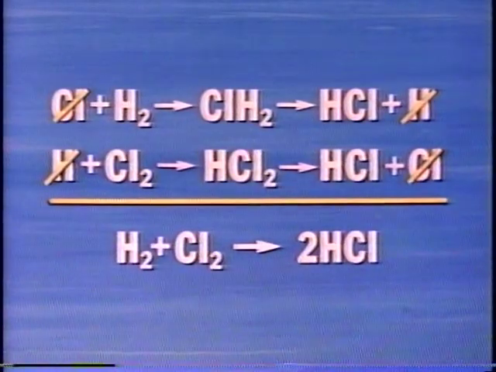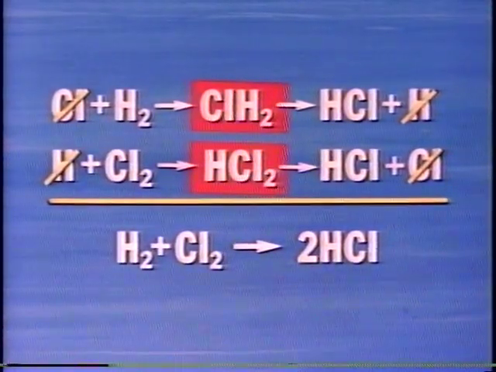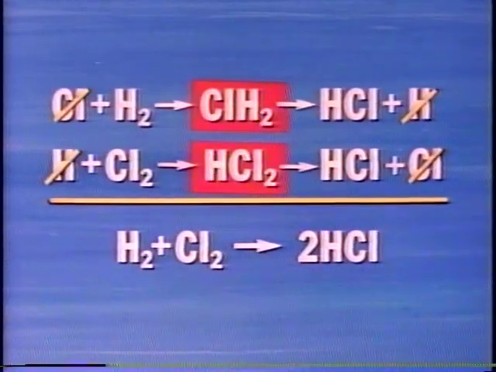Note that each step has its own activated complex. The net effect is that the reaction proceeds in this chain fashion, producing more and more hydrogen chloride molecules and leaving fewer and fewer hydrogen and chlorine molecules. The chain is broken when two free chlorine atoms simultaneously strike a third body, which absorbs some of their collision energy, so the atoms do not bounce. They stay bonded as a chlorine molecule.